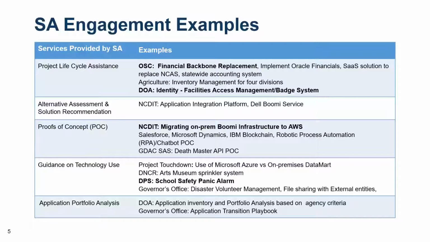The next one I'm going to talk about is the DOA, Department of Administration. In downtown, most of the buildings are managed by DOA. When you walk into those buildings, you swipe your badge, right? There's a card reader, and there's a system behind it. It's called the Velocity system, which was due for an upgrade because it was running out of service and the vendor said you have to upgrade to a newer version.